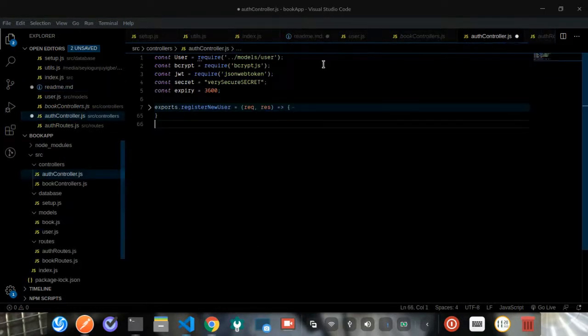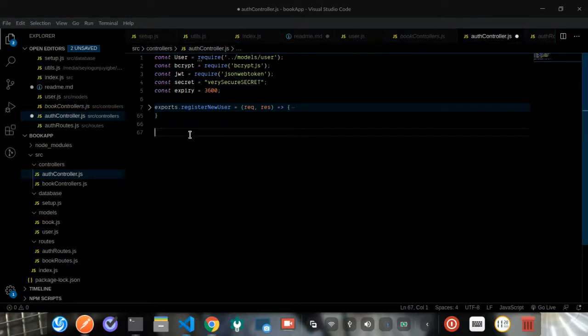So what we want to do is let's create the function first.